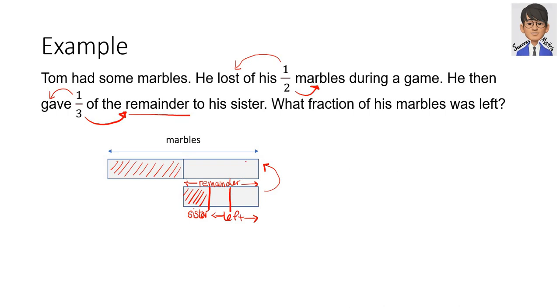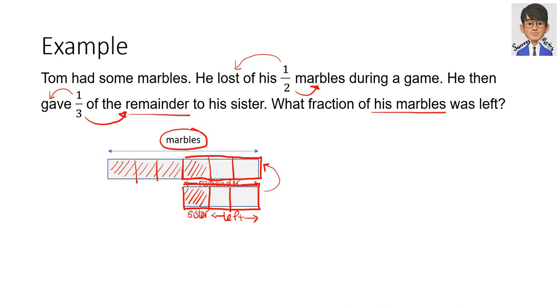If you remember in the previous question, when you make the denominator the same, you're actually trying to subdivide, to cut, to make the unit size the same. So we do likewise for this, because this represents the same as the one below. So I'll cut this into 3 as well, and I'll cut this into 3. Bearing in mind, when you make the unit size the same, we revert back to the original model, the total number of marbles, which I'm going to put back here for the sister.